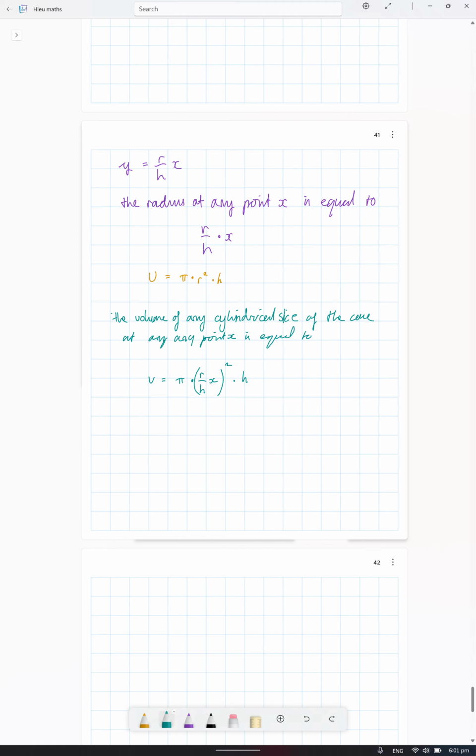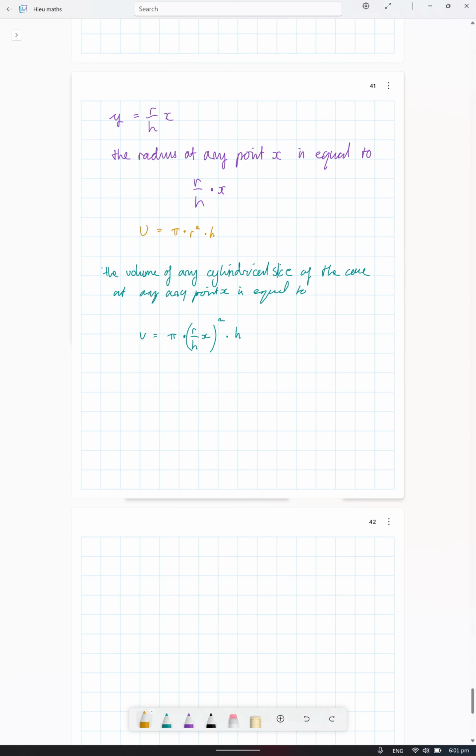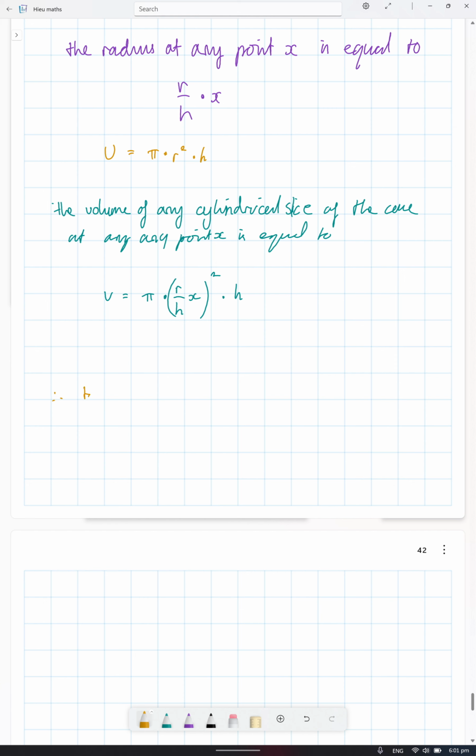All we need to do is sum it up. So therefore, the total volume of the cone is given by summation. We're going to use the sigma notation first. So we have the first slice, that is x equals 1, or whatever the smallest thing is. And then we're going to h, when x equals h, right?